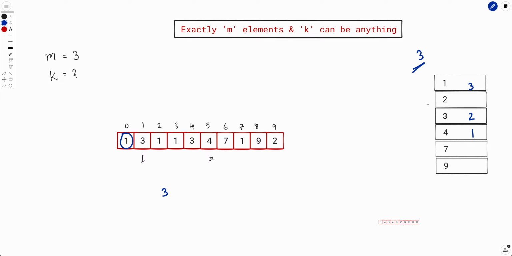If we remove the contribution of 1, it reduces the frequency of 1 to 2, so the number of distinct elements stays the same. Or, let's say this was 4, just as an example, in this case you reduce the frequency of 4 to 0, and the number of distinct elements reduces to 2. So either it will be reduced or it will remain the same.